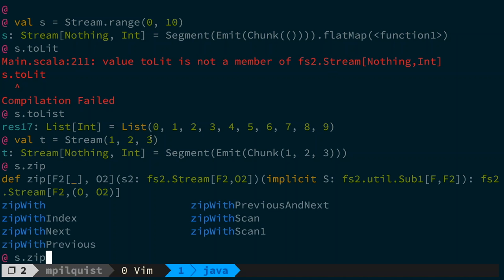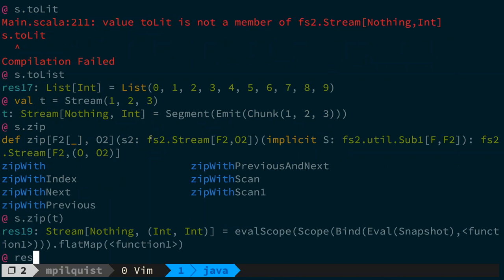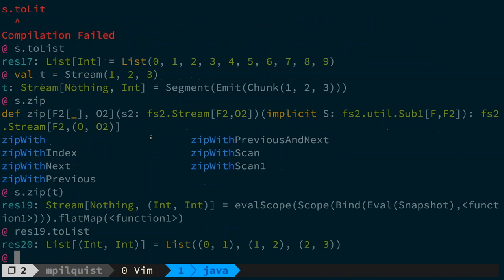If we look at all these zip methods, there's one just called zip that just takes a stream, so that's the one we want. So we can say s.zip(t). And if we run that, we'll see we get (0, 1), (1, 2), and (2, 3). So it took the 0, 1, and 2 from our S list and zipped it with the 1, 2, and 3 from our T list. And so zip on these two streams terminates when it reaches the end of either stream.